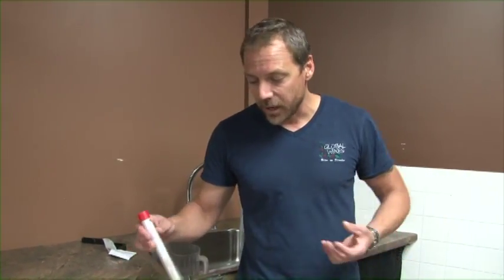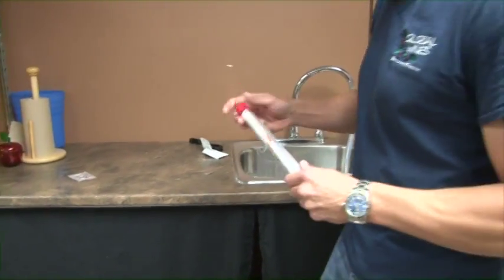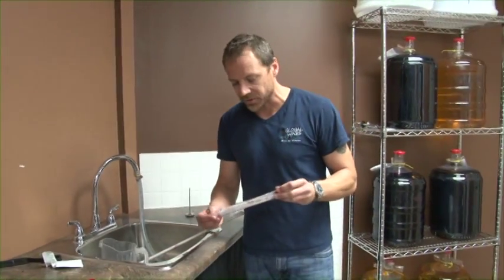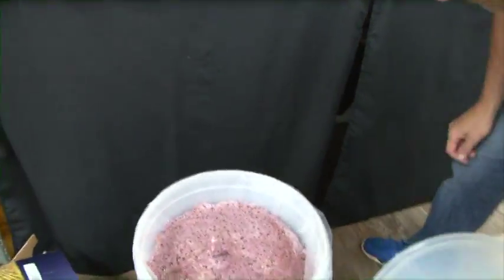So I'm going to put it in here now, and I'm not going to get too much into it. I'll basically just color code it for you and show you where it's at and give you a few examples. But again, I'll do another one. And I know I don't do a lot of hydrometer readings here. Again, my room has been the same temperature since I opened. The process is all the same, but you don't always have to do what I do. So all we're doing here is just putting it in, giving it a little spin.